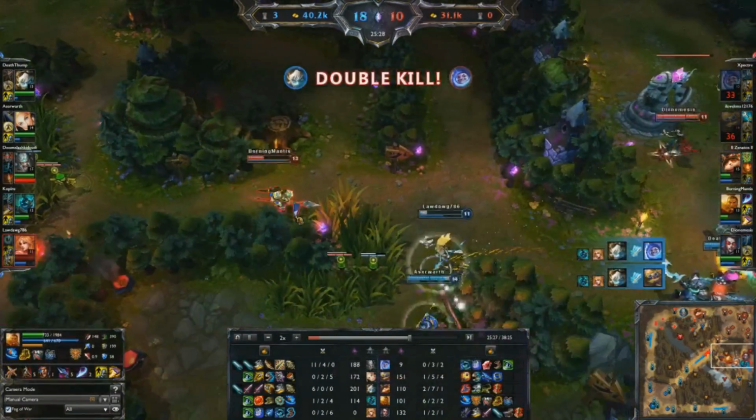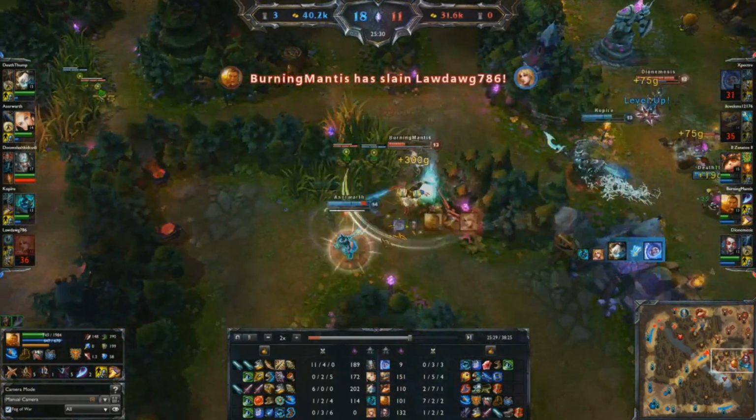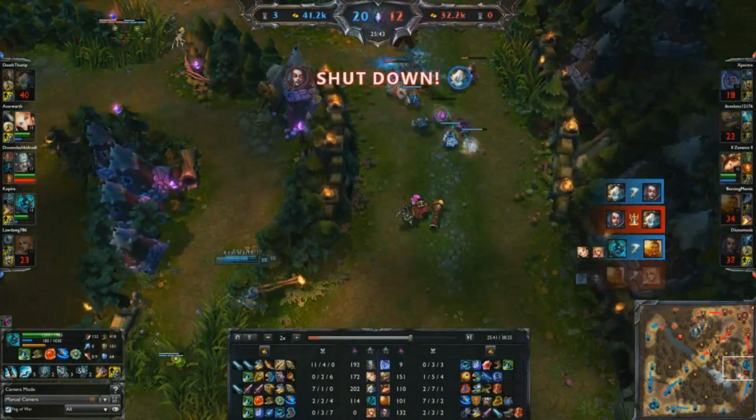Again, here you made the right choice by just keeping this. You zoned him out of the fight really well by just ultimating him, keeping him away. It's a really good choice. And then by ultimating him in the past, he comes forward. He's already low enough from your ultimate, and he dies. So good play there.